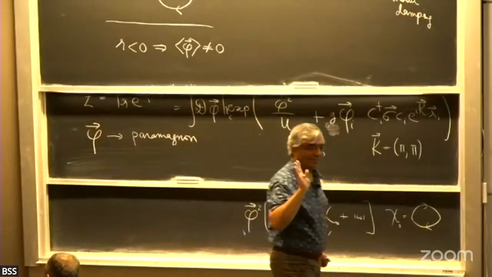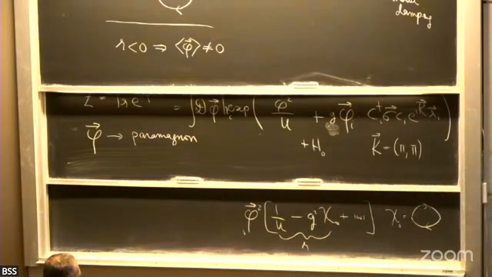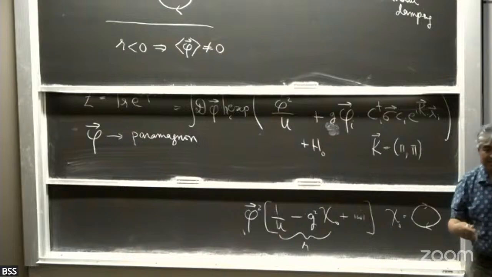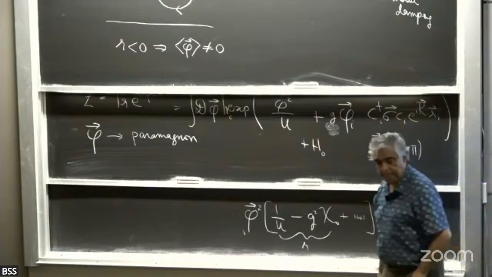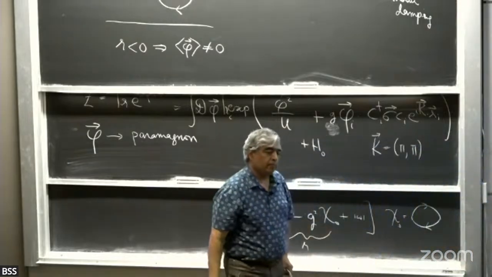In some broad sense, it's very similar. Kohn-Luttinger pointed out that there's always some channel where this is attractive. Here, for the case of antiferromagnetism, it's just very easy to see that there's a d-wave channel. The ferromagnetic channel didn't seem to have a special place.